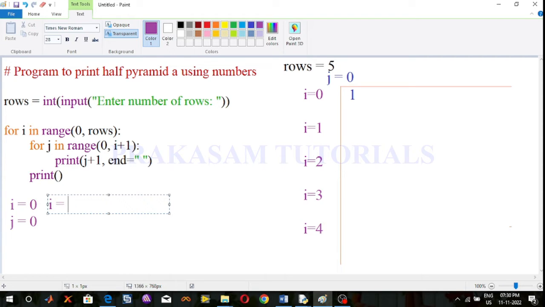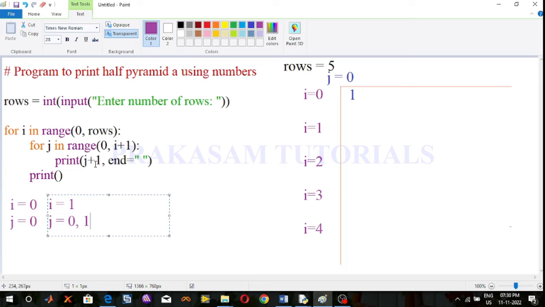Sorry, i is equal to 1. So i is equal to 1 means in the second for loop, j in range of 0 comma 1 plus 1. So range of 0 comma 2 means j is equal to 0 and j is equal to 1.